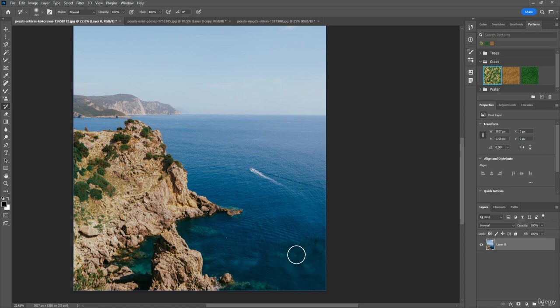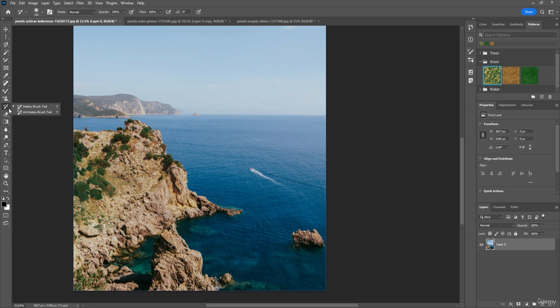Now, for example, I want this rock that was over here to come back, and I can make it come back like this. As you can see, now over here I can also get this back. We just removed all of these components and we also got them back. Basically, that is the work of the history brush tool.